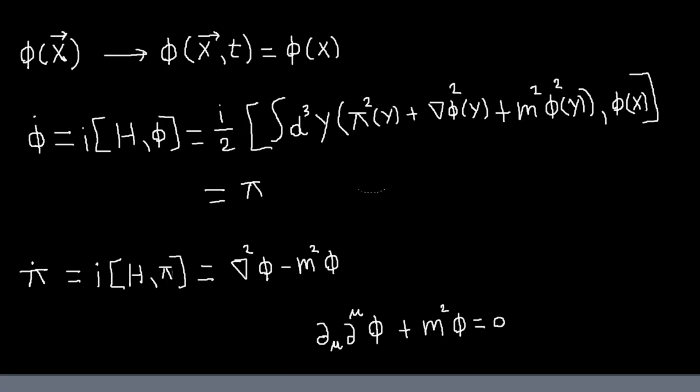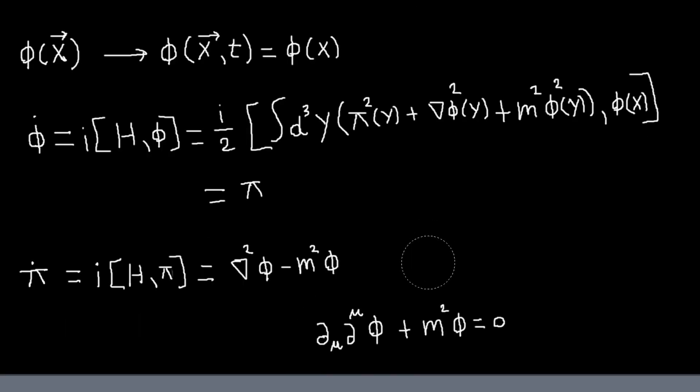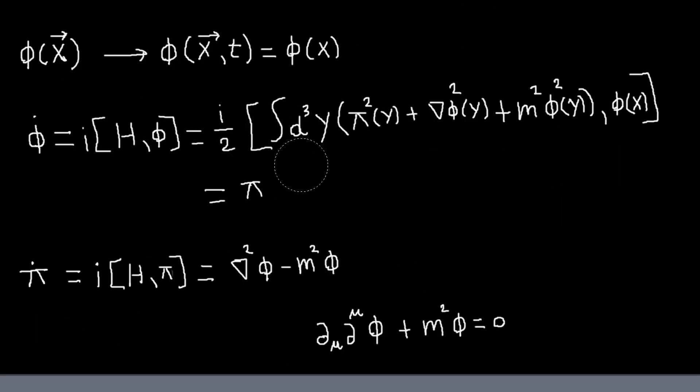And that's interesting because, I mean, in one sense, it's not that interesting, because obviously, if we're working with the Klein-Gordon field, then we would expect to get the Klein-Gordon equation somewhere. But what is new and interesting is this Klein-Gordon equation, these are quantum fields. So before we had the Klein-Gordon equation for classical fields, but here we derived this equation from the Heisenberg equation's motion. We derived it from commutation relations, basically. So this is our quantum field, our quantum scalar field, will satisfy the Klein-Gordon equation, which is cool.